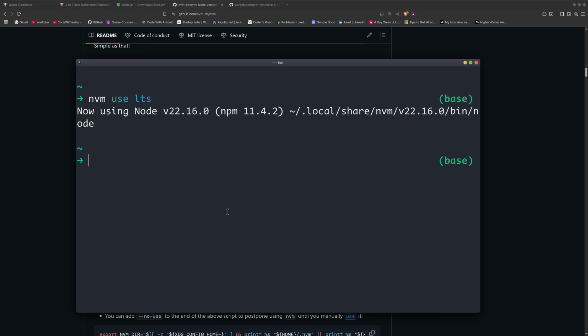Now if I do node --version, this command is returning a particular number, which is expected. That means Node.js is successfully installed on my machine.